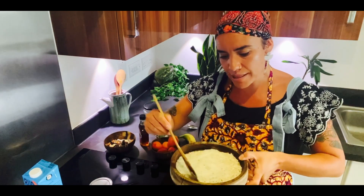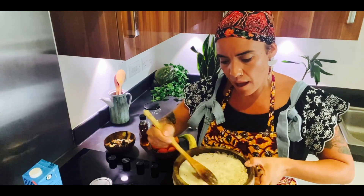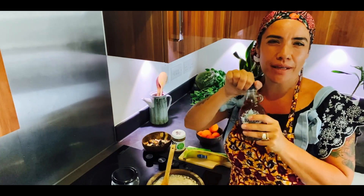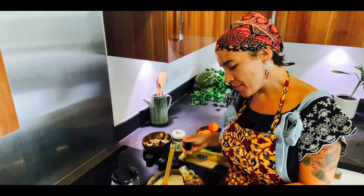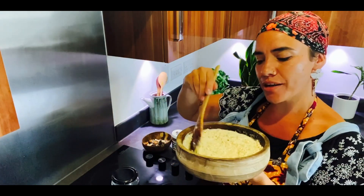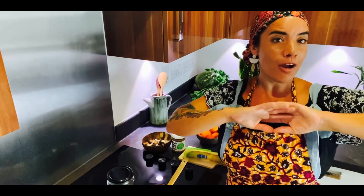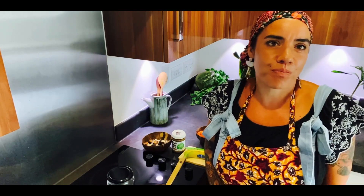Now there is a little fizz in the kefir because that's what naturally happens with fermented foods — it does get a little bit fizzy, but don't worry, the oats aren't going to taste fizzy. Once it settles, the coconut flavour will soak into the oats and it's going to be completely delicious. I'm going to add a teaspoon of maple syrup for a little sweetness, and at this point you can really add whatever you want — a favourite superfood powder or protein powder works great here too.